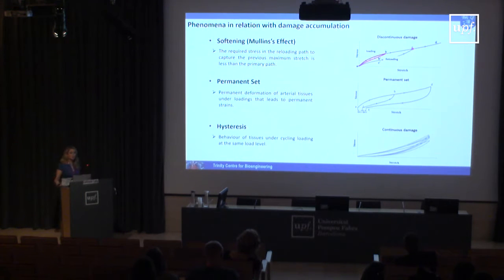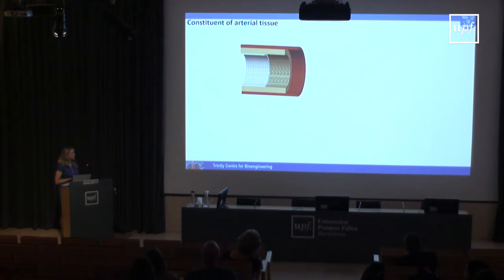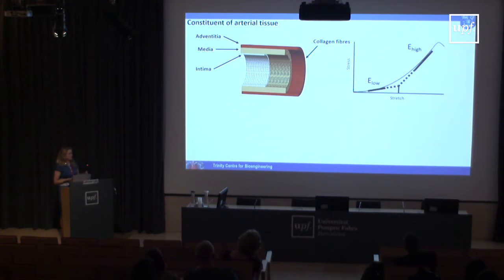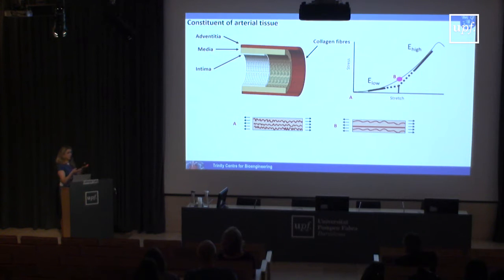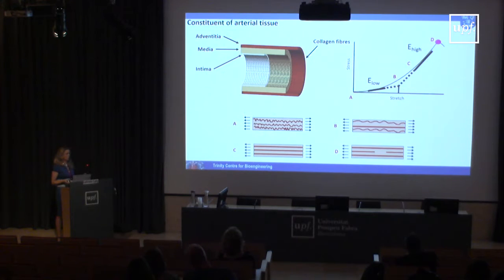We also see a continuous process of softening as we cycle the tissue, for example in hysteresis, with differences in the load-unload curve. To capture these in a tissue like arterial tissue, which has three layers and collagen fibers, we see this behavior in the overall tissue. This is because of the fibers within the tissue, which are crimped until a certain critical stage at which they start to be loaded. Different collagen fibers take up the load at different points, and that's why we see a transition region to a final linear curve where all the collagen fibers are taking the load, and eventual rupture of the collagen fibers, okay?